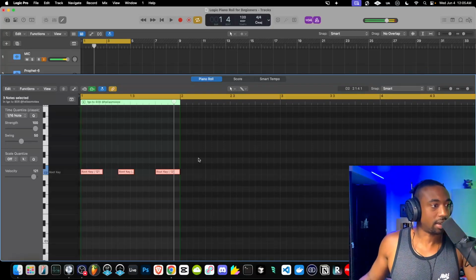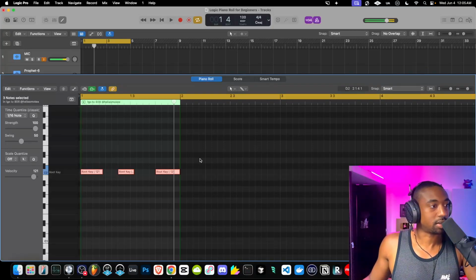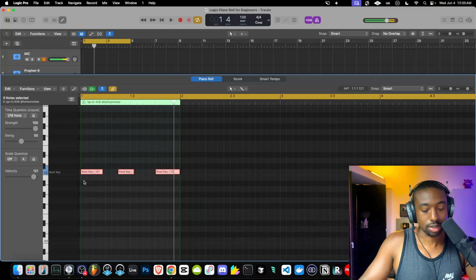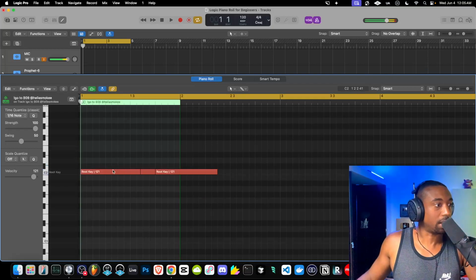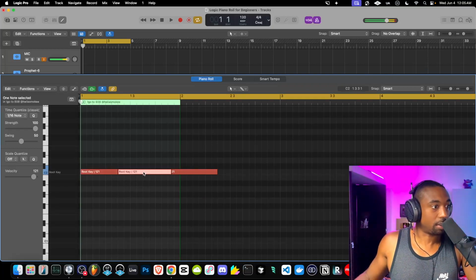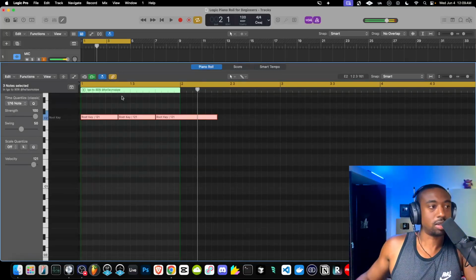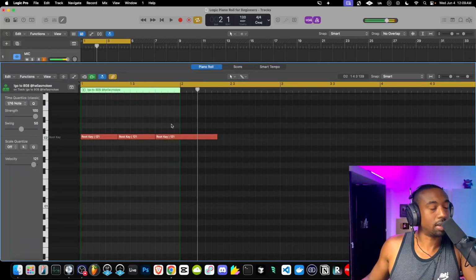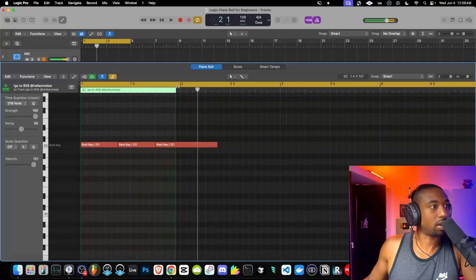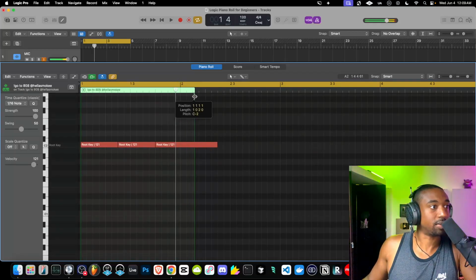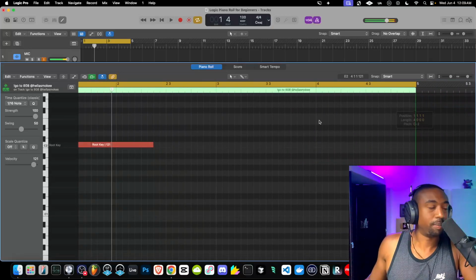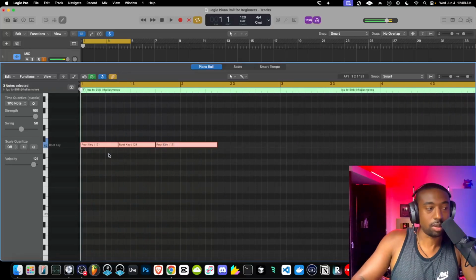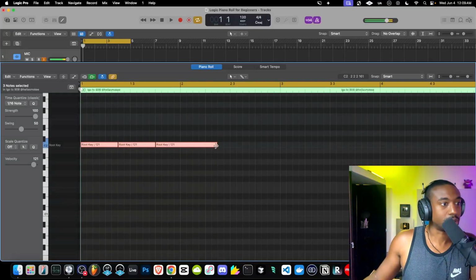So in Logic, it's not like FL Studio where if you overlap the notes, it just gets crazy. You can just highlight these, hit Shift Alt, and then use that right arrow to make these longer. And it won't overlap like in FL. Well, it is technically overlapping, but let me see if there's a function I could show you guys here. All right, so we're just going to assume these don't overlap. This is an 808, so it depends on the length of your 808 as well. This is a very short 808, so it's not going to overlap regardless. But this step, technically these are overlapping, so just understand that.